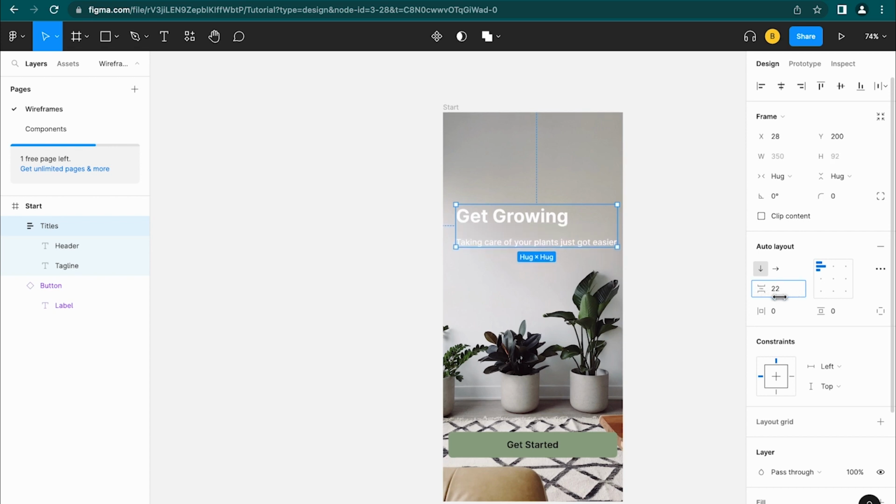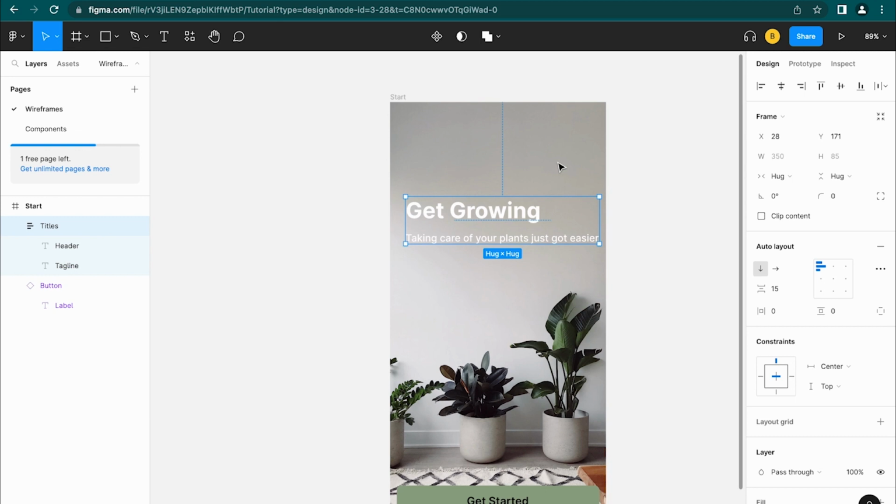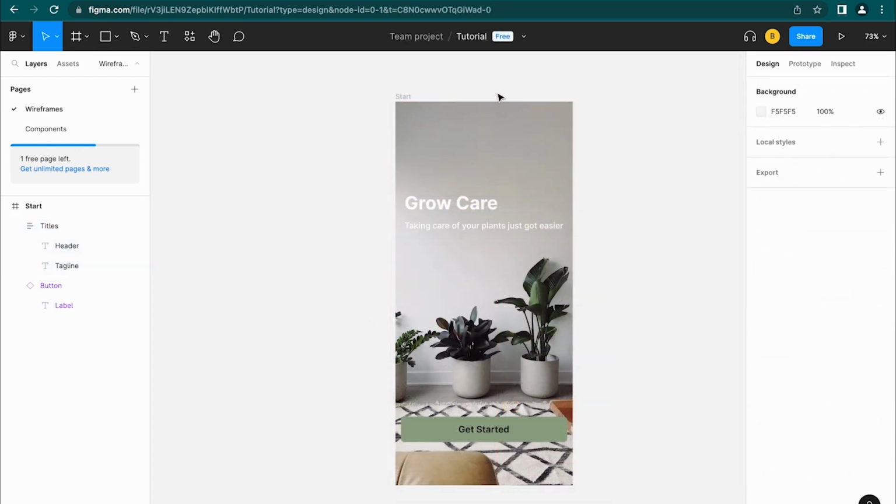This is 40 pixels apart, so you can play around with how far apart you want those two items to be. And if we wanted it to be in the center, that's what center looks like. I'm going to leave it left align for now. And then again, you could play around with the padding of this particular frame. We would want to make sure it's centered. As you can see, there's 28 over here, but then it's 12 over here. So if we wanted something to be centered, we can play around with this alignment up top and then double check it. Okay, so that's what it's looking like.